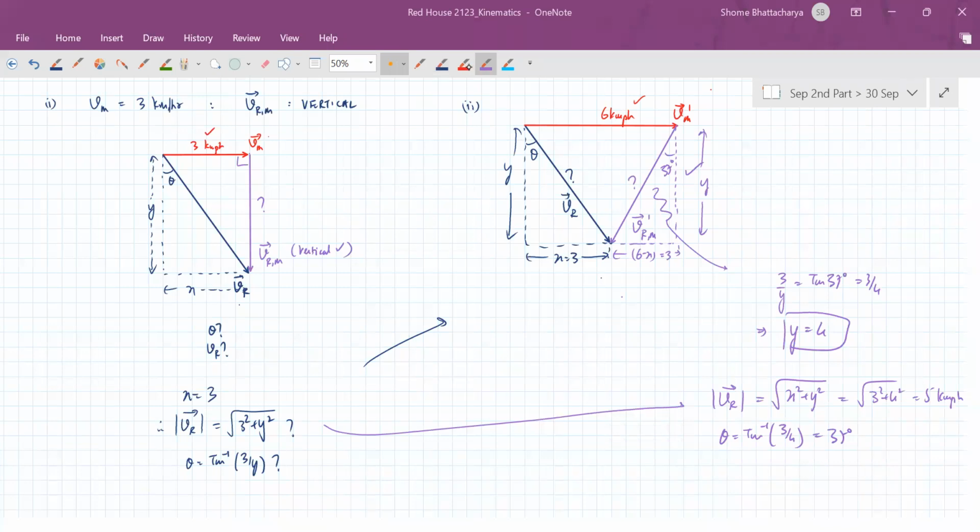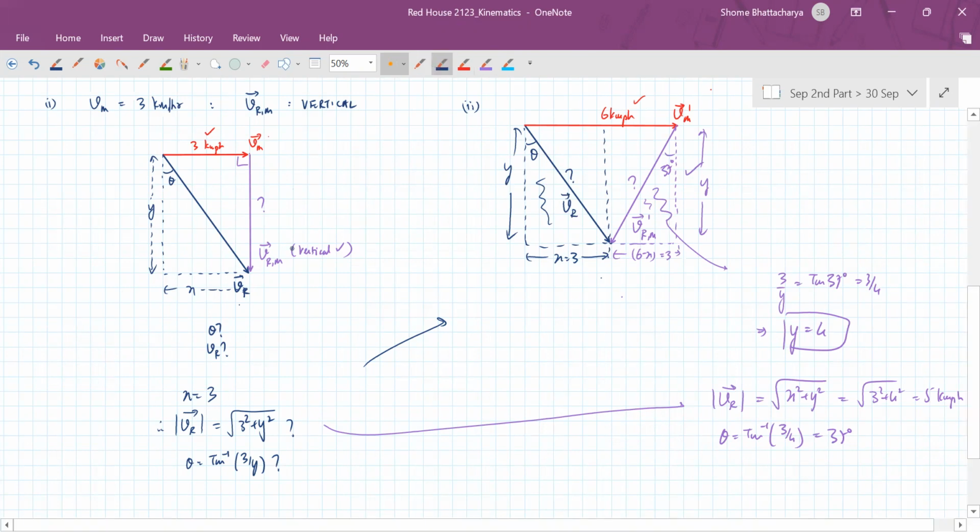Okay. So you'll actually realize that these two triangles are congruent. It just so happens that because of the bisector, these two triangles are congruent triangles. But even if they had not been congruent, the method of solving would have been the same, just the values would have been different. So your vector algebra has to be pretty spot on in this type of situation.